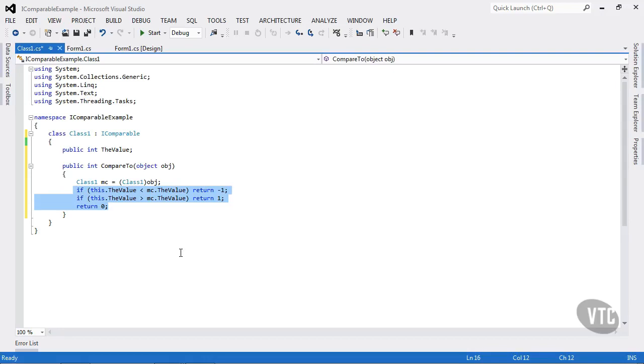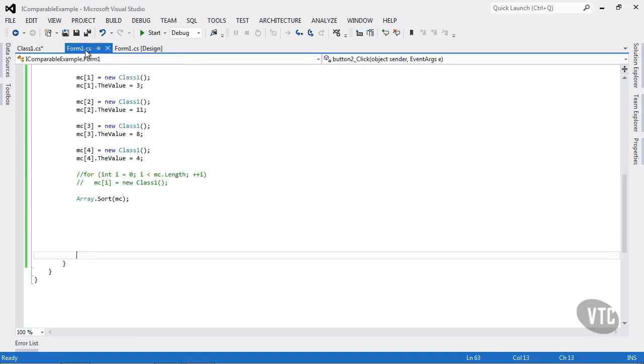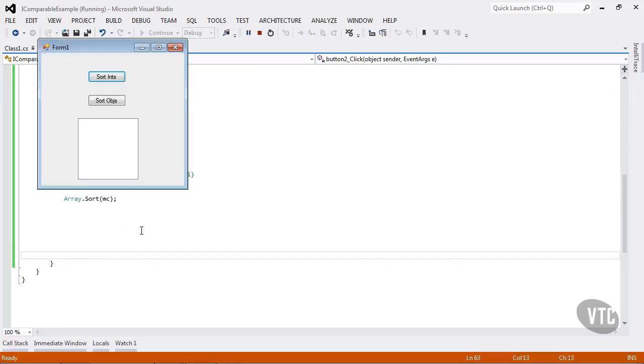Now I'll show you later this will work, but then we're going to go back out to our code. I'm jumping back and forth on you, but if we run this now, it should work. But we're not going to get any output because we haven't coded up our list box to see that. So we'll sort our integers, that worked.